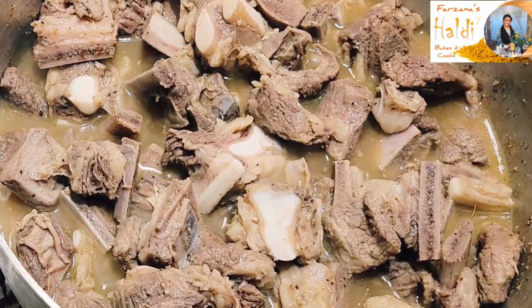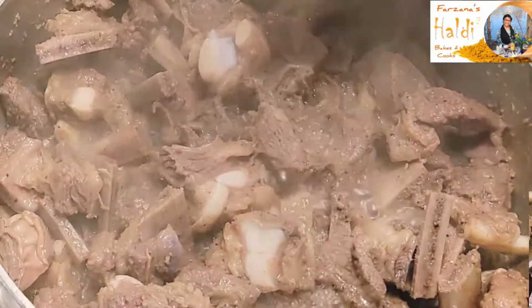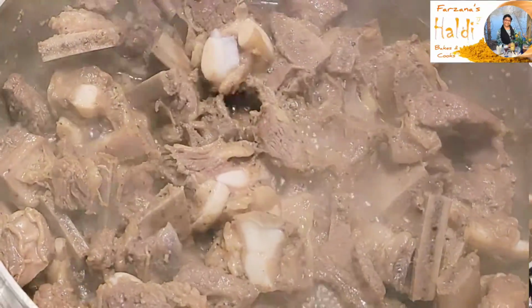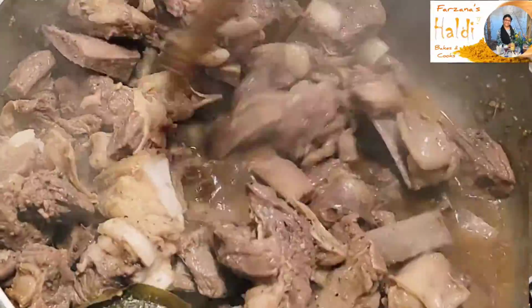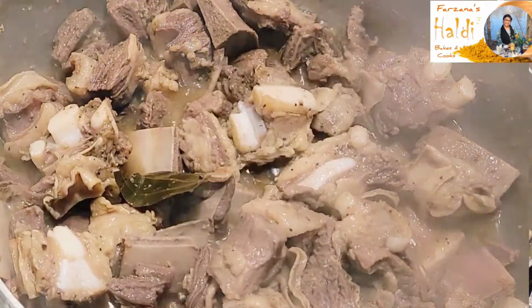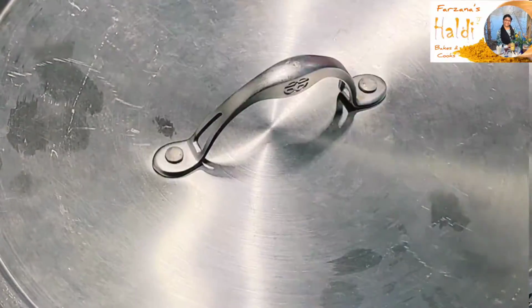Once the water has been added, give it a quick stir and cover and cook it on medium heat. After about 20 minutes, remove the lid and give the meat a good stir. So as you can see, we still have water in it and it's still being cooked. It usually takes some time to cook this meat. You can also cook this meat in a pressure cooker. It cooks faster, but I always love to cook this in an open pan. I feel that the slower we cook, the more juicier and the more tastier it's going to be.